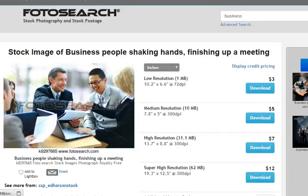Option number two is you can go to photo search and search for any topic you want — business, computers, people, contractors, dry cleaning, cleaning service, whatever type of business you have. When you go here, you look for the type of business or image you're looking for and you can download the images for as little as $3 to $5 to $7 or $12.